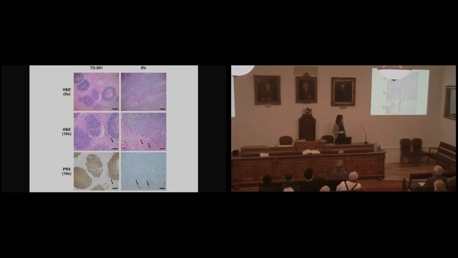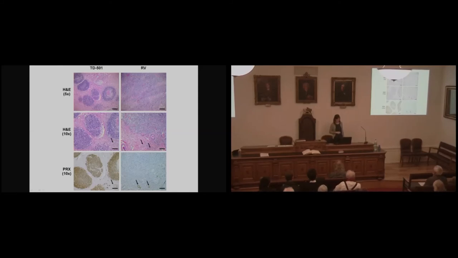And even furthermore, when my colleagues looked at the tissue from Red Velvet's tumour, they found that his tissue and his cells from his tumour didn't really look much like DFTD either. You remember DFTD tends to form these bundle structures which are positive for this particular thing, PRX, which is a marker for DFTD. Red Velvet's tumour just formed these flat sheets of cells which didn't look much like DFTD, and furthermore, his tumour was negative for PRX, which is positive in every DFTD that's been looked at. So this was very weird, and at the time, we thought that this was just a very unfortunate devil which got a tumour spontaneously, which happened to look a lot like DFTD, but actually wasn't DFTD, was something else.